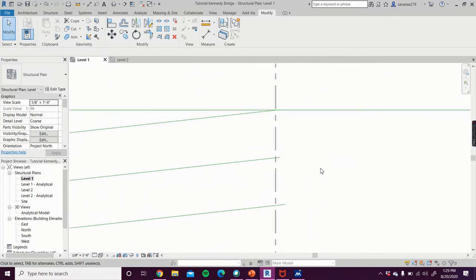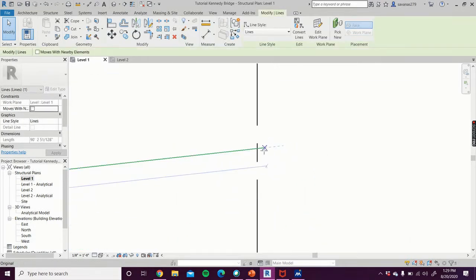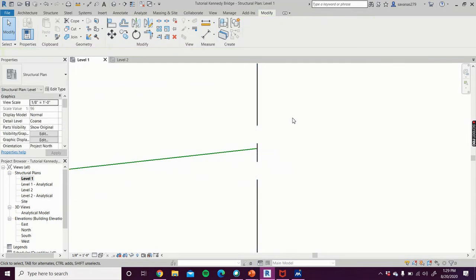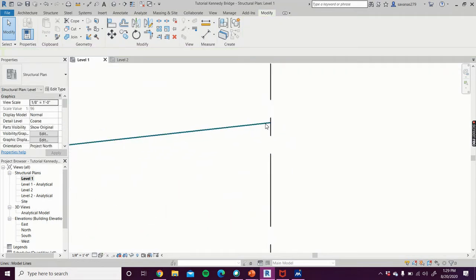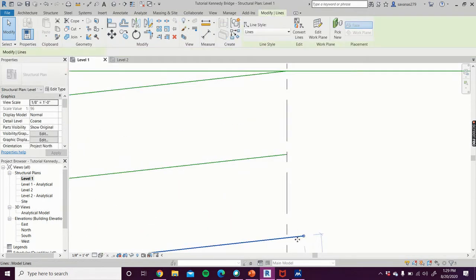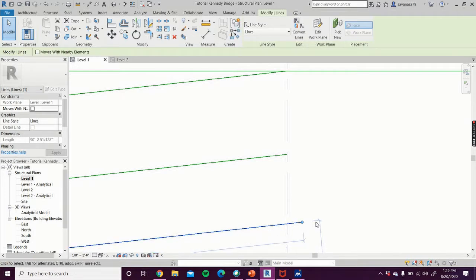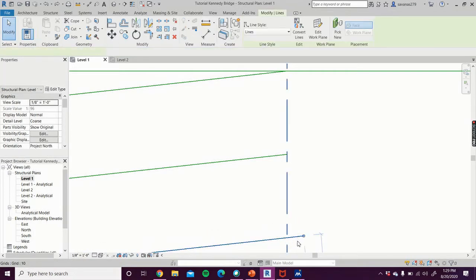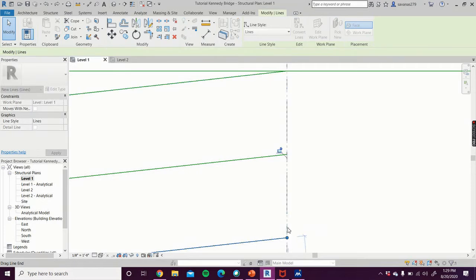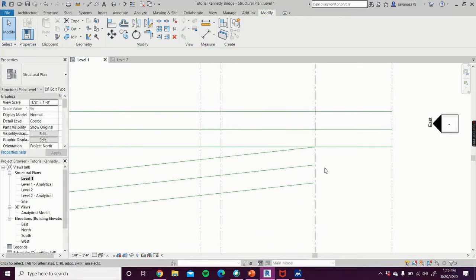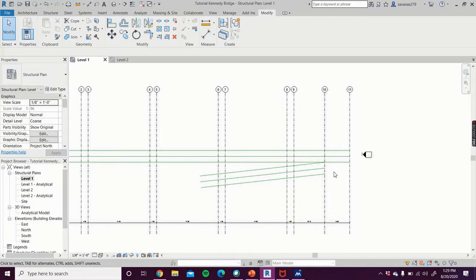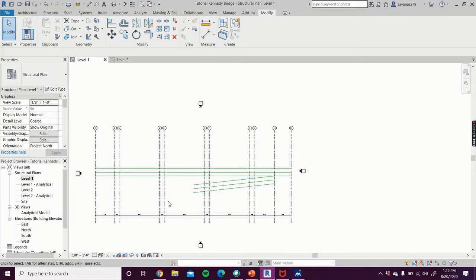And I also want to move this line so that it's connected to the center line right here. Make sure you just click the dot and not the whole line, because you can move the whole line by accident. Control Z to undo. I just want to move this dot, because this is just for reference later on when we design our bridge. And this is our starting point. It's not meant to look pretty. This is all going to be hidden once we're done. It's just there for reference for when we draw our ramp.